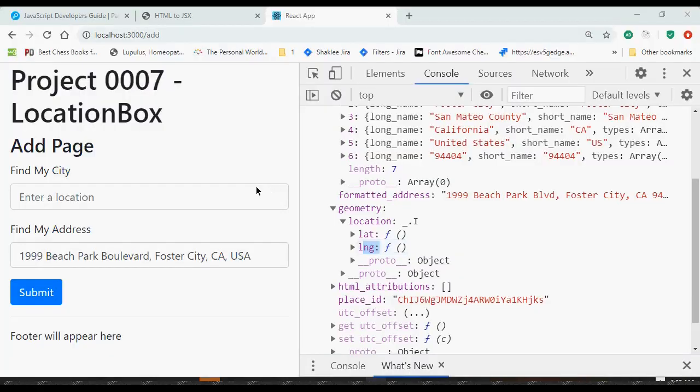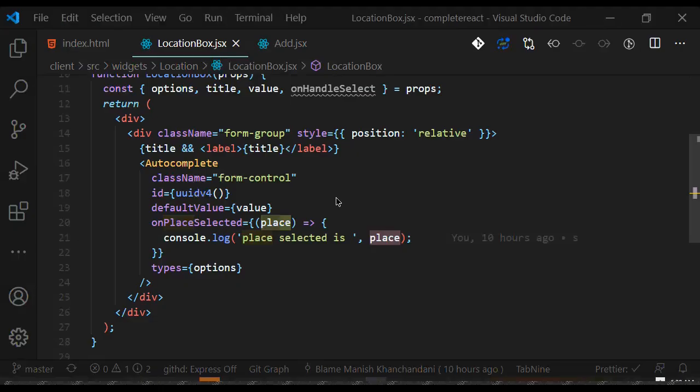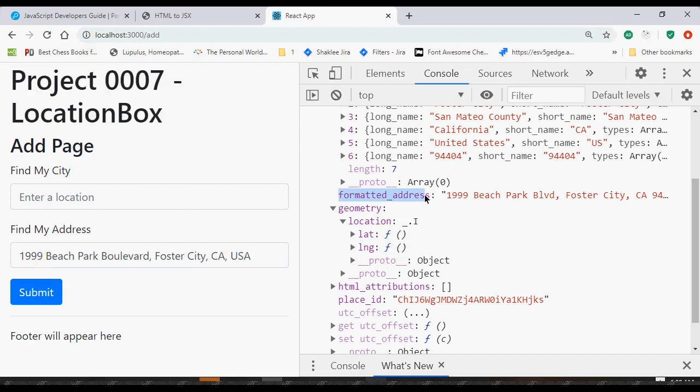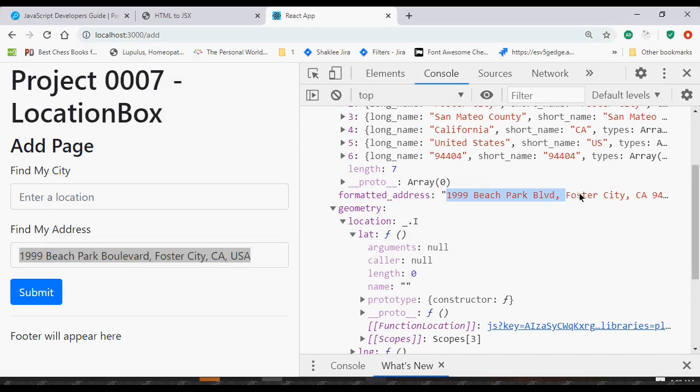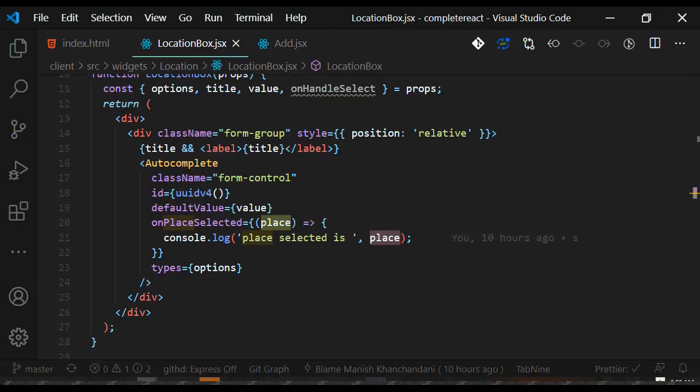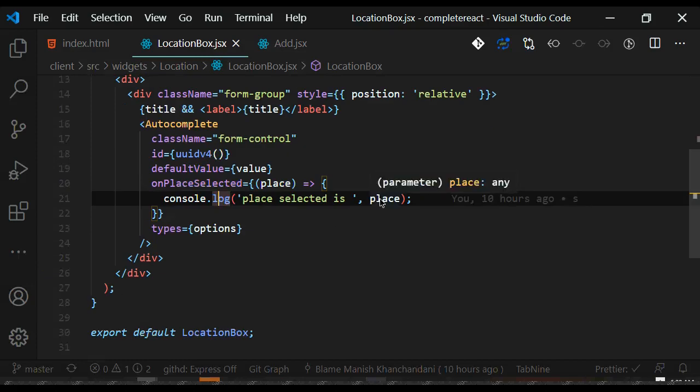So if I show you, there is also formatted address. That is the address which I really put here. So this is the formatted address. And if I don't get this formatted address, that means I'm not getting any valid value, and I should return some error. So first thing I need to check if formatted address is there or not.